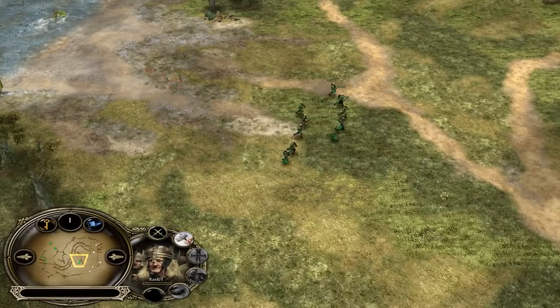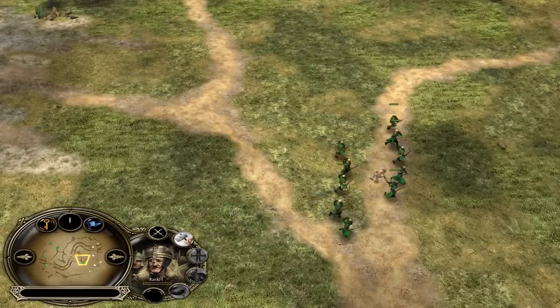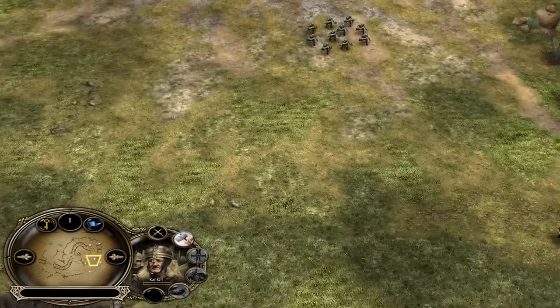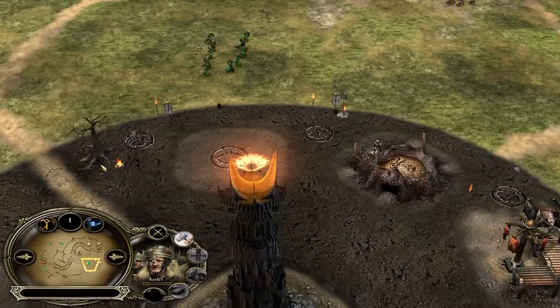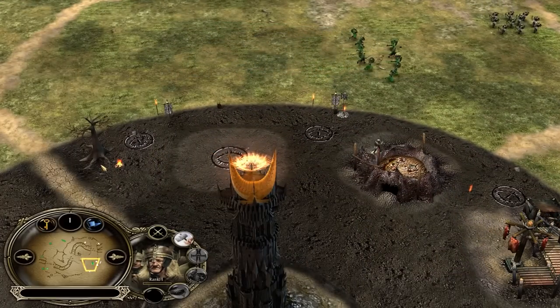These are mindless peasants running down. And you can see Golem can be quite annoying. He will be able to kill at least one of these before they can make it to the sawmill. And it's not the best choice to attack through the middle against Mordor. And here is why.